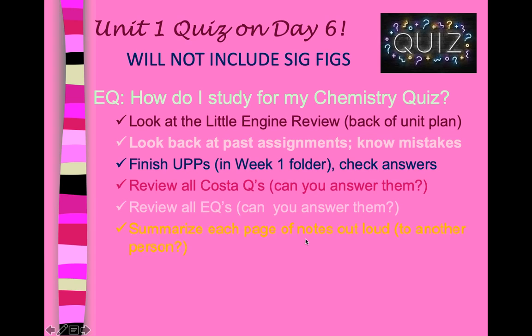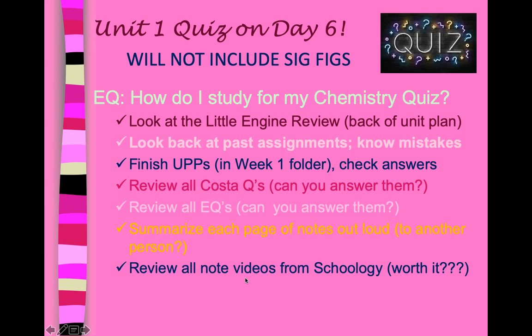Summarizing those notes: look back at a topic and see if you could summarize it out loud. That audio piece, saying it out loud or to another person, helps. Call up a friend and review with them, or call up a relative or someone who's not anywhere near you or in your family. Just call someone that you want to connect with, have some small talk, and then be like, hey, this is random, but can I review my chemistry stuff with you? Why not, right? You could look back at the video notes, but I don't know if that's worth your time. Maybe if there's one part of a video or one topic that you're just unsure of, maybe that's worth your time, but you have to decide.